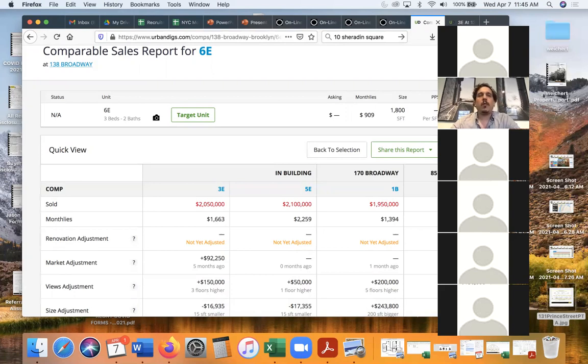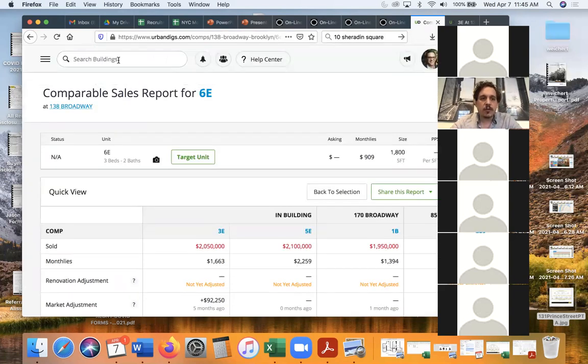Whereas if you're looking for a $5 million apartment on the Upper West Side, there are fewer buyers, so they're not flying off the shelves as much. So a lot of it just has to do with inventory. It has to do with how quickly the market's moving, and things like that.